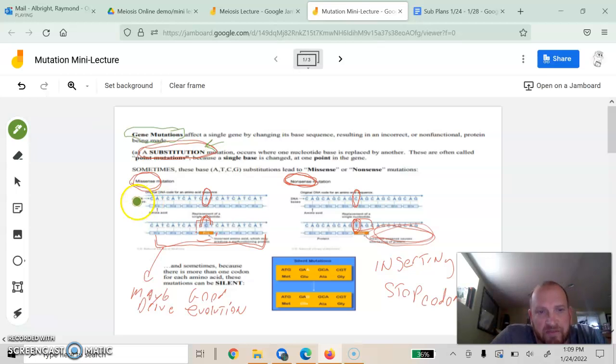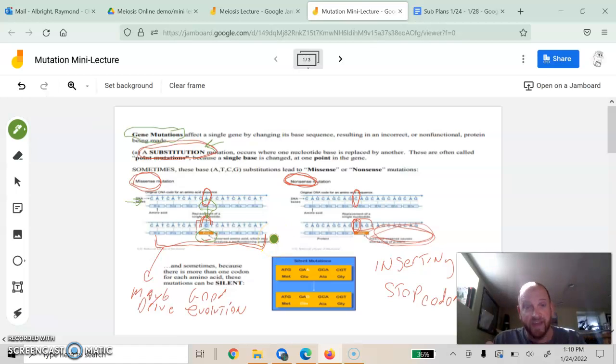So you can see up here you have this DNA strand that's basically just CAT over and over again. But what I have is right here, this A is changed for a C. And so this amino acid here, which was histidine, is now a different amino acid. I believe that says proline, right? And so what happens is now I have a new strand of amino acids.